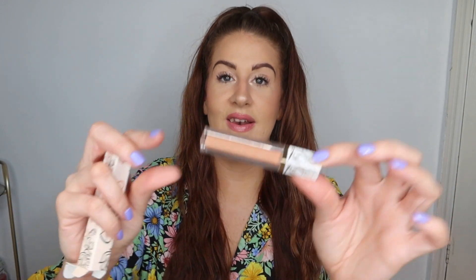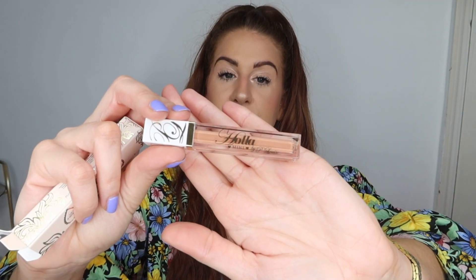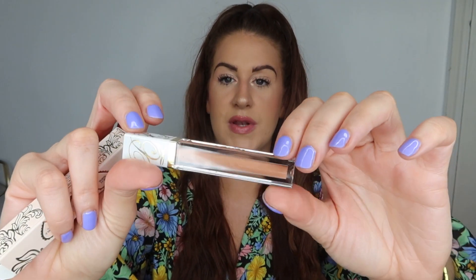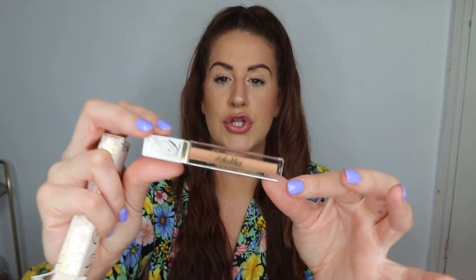When we open it up, here's everything — a quick sneak peek and I can see we've got a full-size palette in there, which is amazing. First off, I'm picking out a Holla Mini, which is their lip gloss. I already have the full-size and it's really lovely. I wasn't aware she does a mini one — look how adorable that is. I really enjoy this gloss, and this would be a great one to carry around in a little bag for a night out.